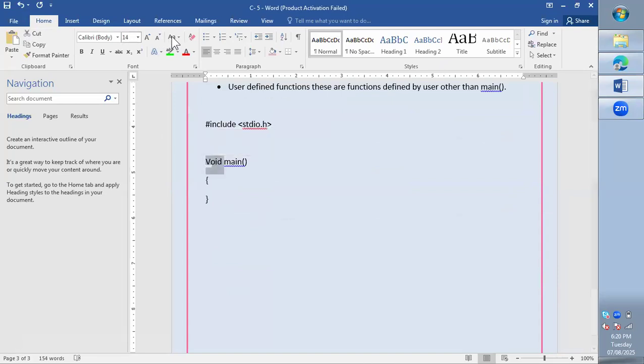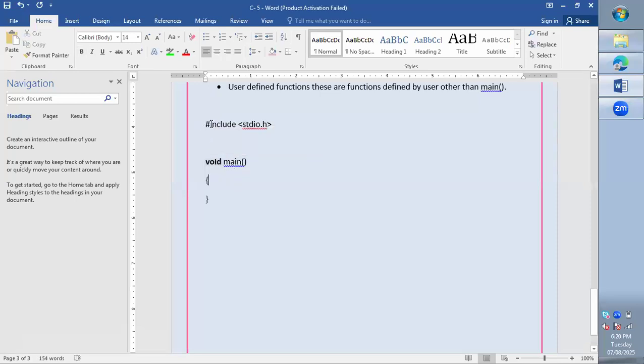And as void is also a keyword, it should be in lowercase. All the keywords must have all the letters in lowercase. Whatever keywords are there, that is predefined words, must be in lowercase. Data types are also keywords. That is, they are already defined. Their spelling and meaning cannot be modified by the user. We cannot modify the keywords. So these keywords should have all the letters in lowercase.